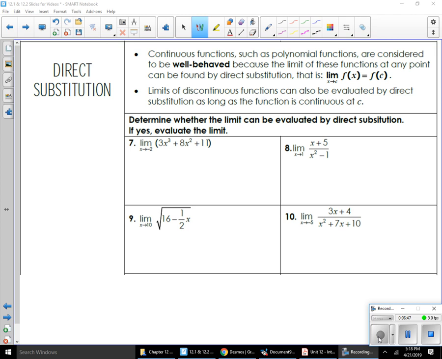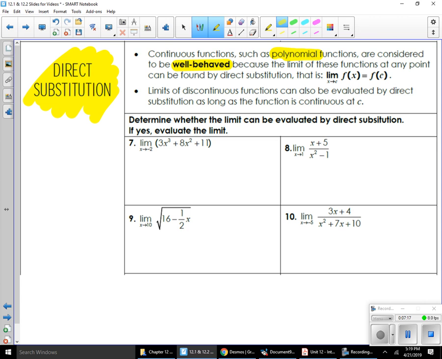So I want to go ahead and get to the point here, and the point is this. You can simply substitute whatever your x value is into well-behaved functions. And what a well-behaved function is, that's the kind of function we like. The ones with domains like all real numbers. Ones that don't have holes or asymptotes, in particular vertical asymptotes. So usually we're thinking polynomial functions like quadratics, cubics, stuff like that.